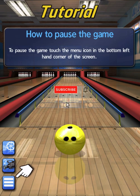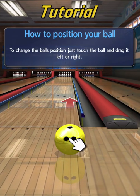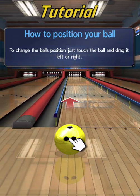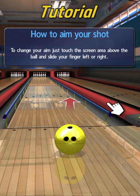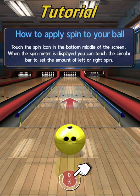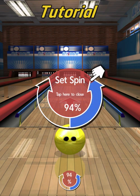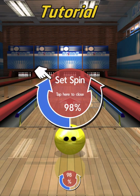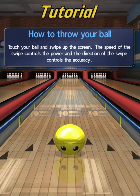Okay, how to pause, simple enough. How to position your ball. Okay, we're just dragging left or right. Change your aim, it's the screen area above the ball. Alright, pretty simple. And then how to apply spin to your ball. Okay, perfect. And how to throw.